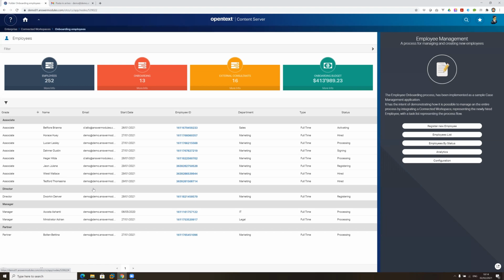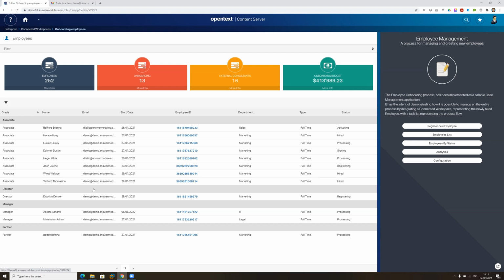So the idea is that we have an HR system, say, for example, SuccessFactors, where we are managing all the process of hiring new talents. But when it comes to actually onboarding them, there is a lot of paperwork that we have to carry on. There are a lot of different tasks that are not just related to HR that we need to complete, and a lot of tasks that need to be carried out in order to properly onboard new people.